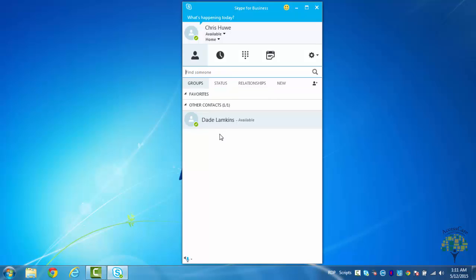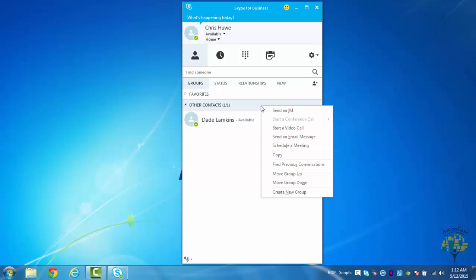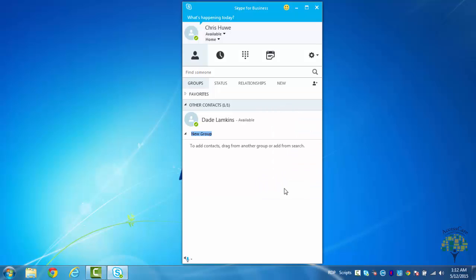This will show us our original screen under Contacts. I'm now listed as a contact. You can use contact groups to sort your contacts into more refined groupings. If you'd like to add a new group, right-click on Other Contacts and click Create New Group. This will let you name the new group. I'll name this one IT and grab my user and drag it into the IT group. Unfortunately, I'm the only member of the IT group at Access Care, but if in the future there's ever more of us, I'd add them down here as well.